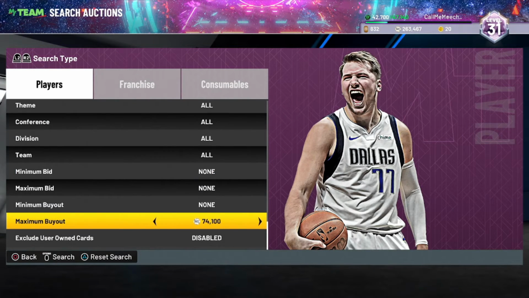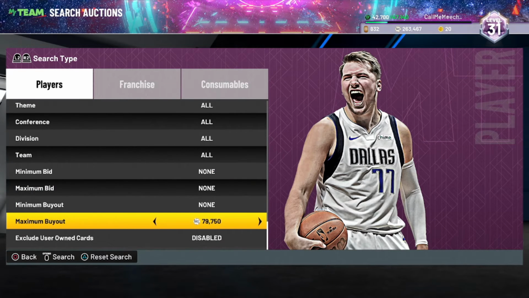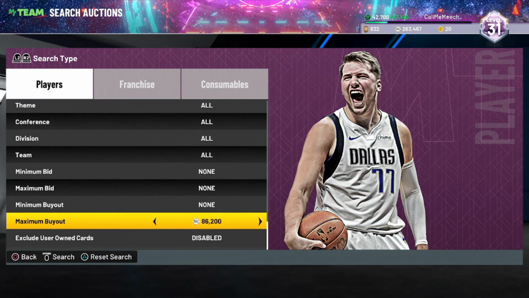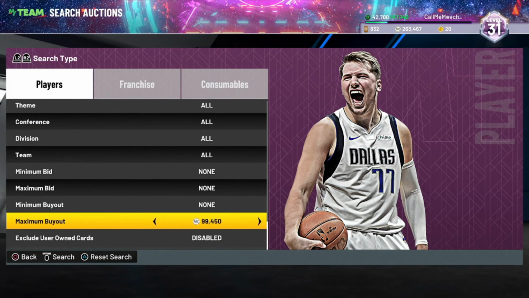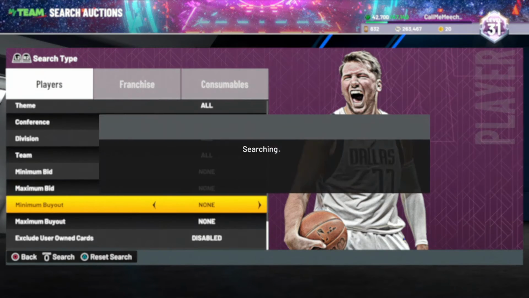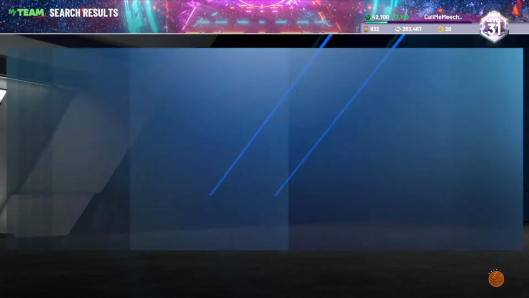Okay, he's still kind of expensive. I thought he would be a little bit cheaper by now. Is he even a buyout at this point? Let's see. I don't even think he's a buyout. Oh wait, I'm doing maximum buyout. Let's see. No, I don't think he's a buyout. Let's take this all the way down. Let's just go minimum buyout, which I could have done instead. No, so Glenn is not a buyout, man. Let's take a look and see what he actually goes for right now.